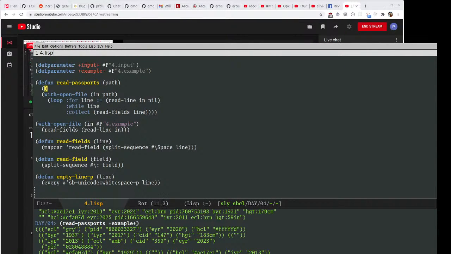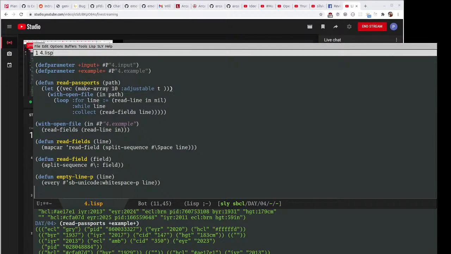Let's make an array. Let's start with 10.